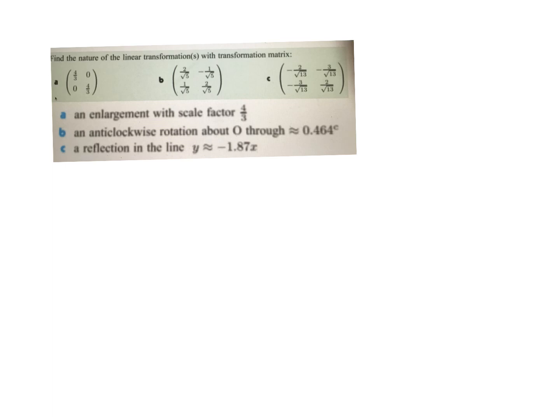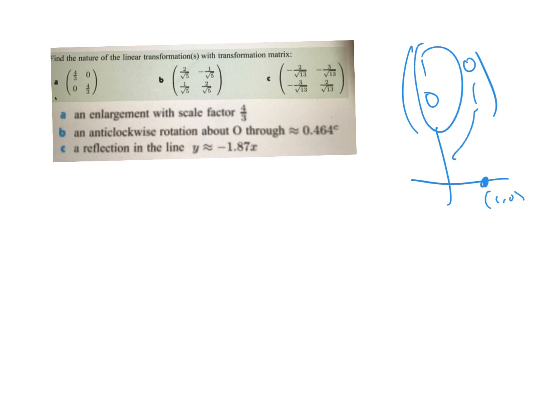So in solving this problem, it's all about recognizing that all transformation matrices go from these coordinate points, where this is 1, 0, the first one, and the second one is 0, 1. And you have to think about, where does 4/3, 0 go? Well, that ends up being here, and 0, 4/3 ends up being there.